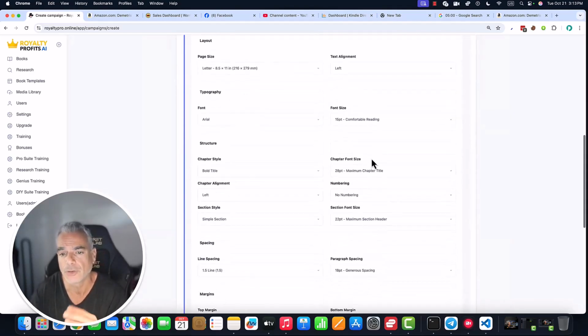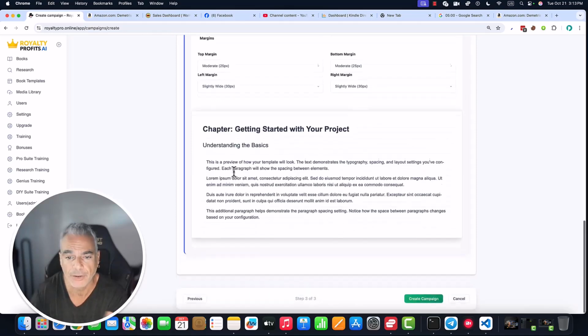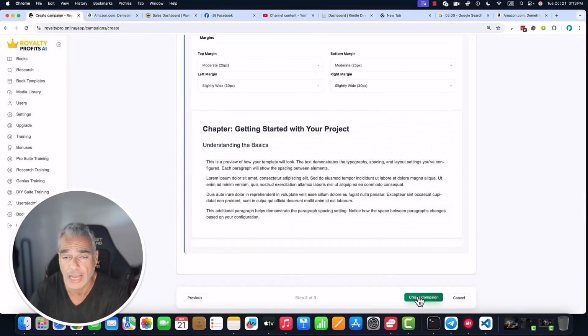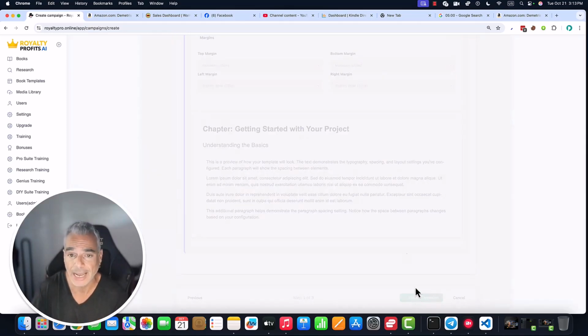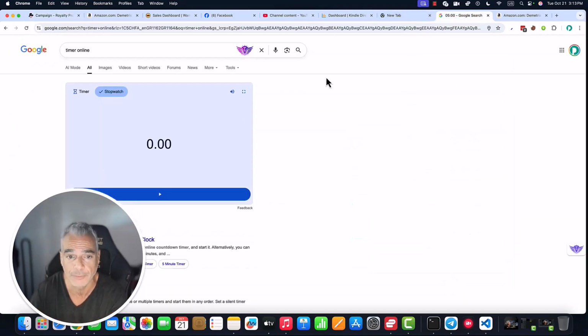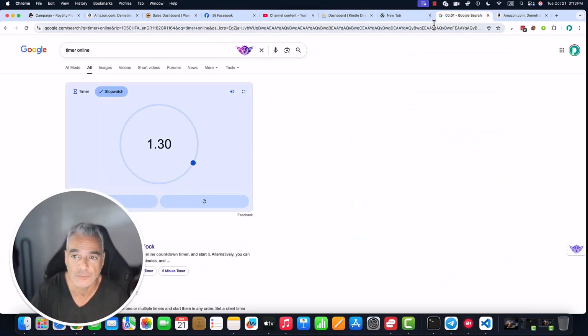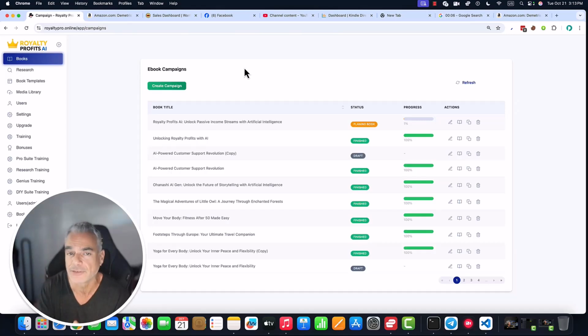And then from here, you can also make it maybe even better, and you can check out all the details of how it's going to look when it's creating the book. And that's it. Now, once I've started this, I'm going to click on a stopwatch so you can see how long it will take for a 20 to 40 page book to be created using our software, which is probably the fastest software creator for ebooks that's in the market. So right now it's planning my book, and I'll come back in a few minutes when it's done.